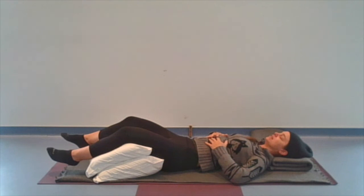And so if your feet or your heels are touching the mat, notice that gentle pressure of the feet against the floor. And notice that quality of stillness and connection. Notice where the backs of your legs touch down on those pillows or on the floor. That gentle pressure against the skin on the backs of the legs. Inviting in that quality of stillness, connection.